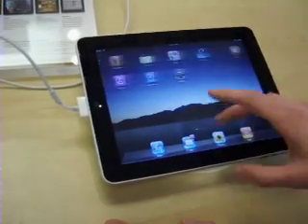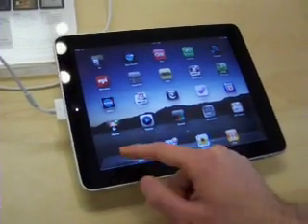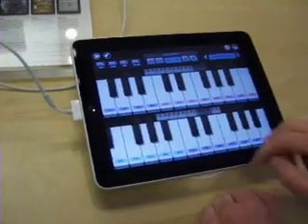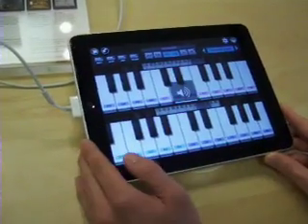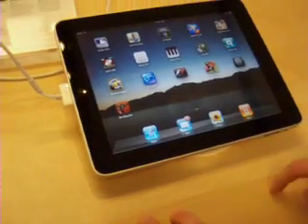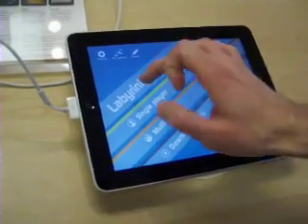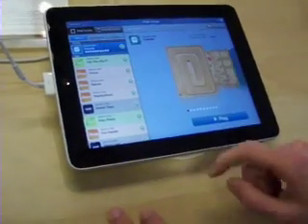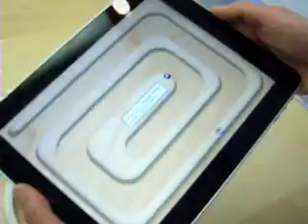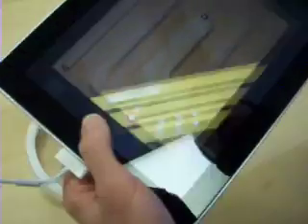Go back to the home screen — the animations are really cool too. They've got applications now that are specifically for the iPad. A good application to demonstrate would be Labyrinth — it was one of the first iPhone games and it's here on the iPad in high definition. You can see the maps right there and just use it, which is really cool. As it gets harder — first level's always easy — but there are a lot of applications that take advantage of the processor in here.